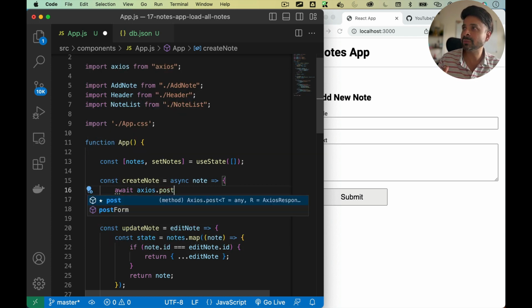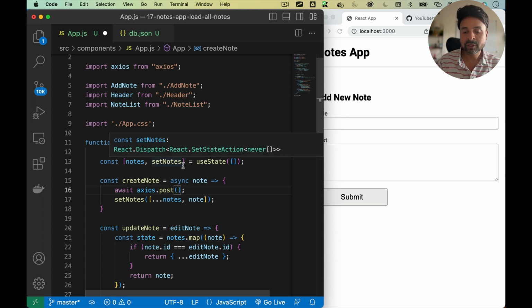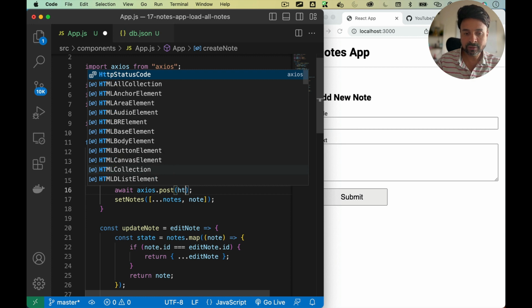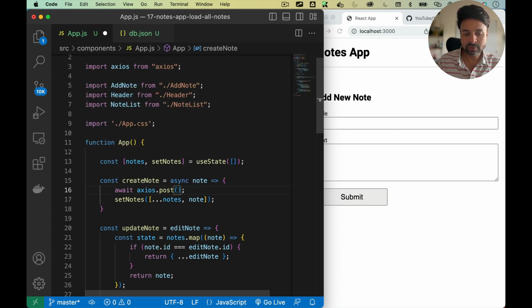axios.post. Post is a method which we can use to create, and the URL that I'm going to use is, obviously, where our JSON server is running. So I'll use the template literal syntax, http://localhost:3005.